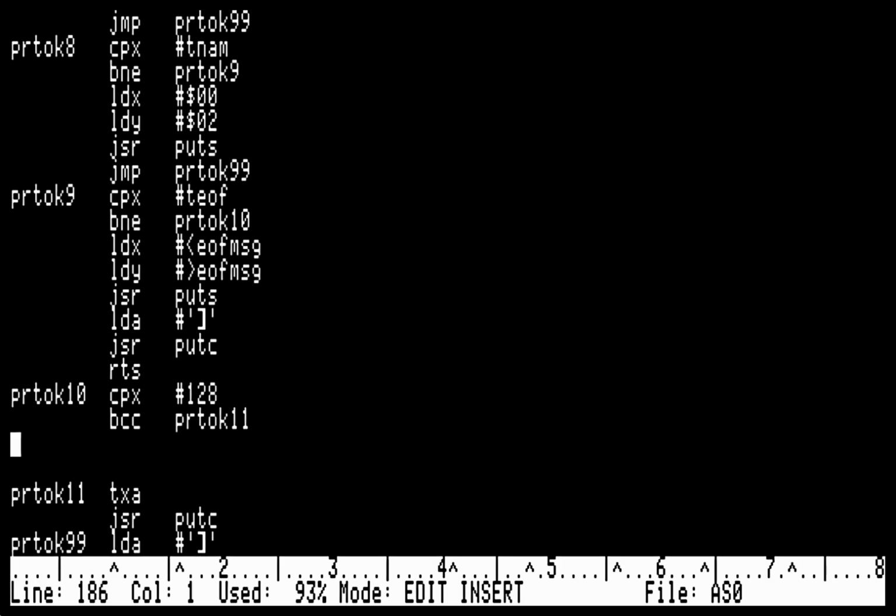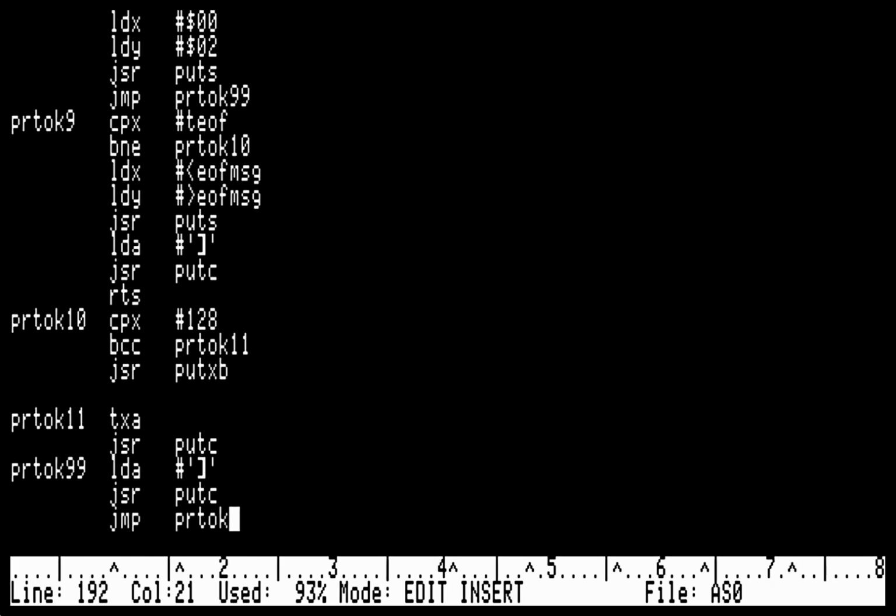Otherwise, that means it's some special token which I didn't account for up here, which is greater than 128. That is one of the tokens I just created. And I can print it out as a hexadecimal. So print out the hexadecimal, then just go down here to finish it off.